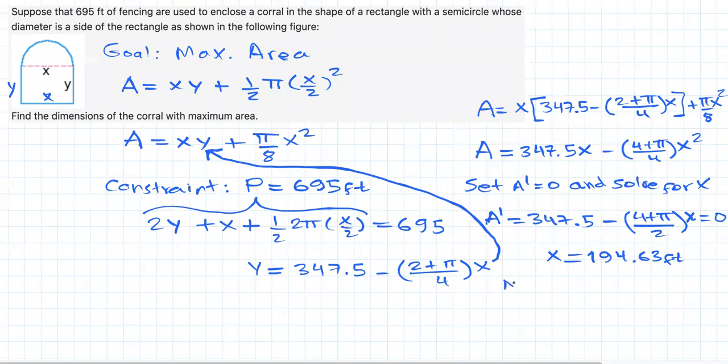Now, notice. If we take the second derivative of A, it's going to be the derivative of the derivative, right? That is going to be this number minus (4 plus pi) over 2, which is a negative number, right? For all values of x within the domain of our area function. What does this mean? It means that our area function when graphed is concave down, concave down, right? Remember, second derivative negative resembles the mouth of a frown face.